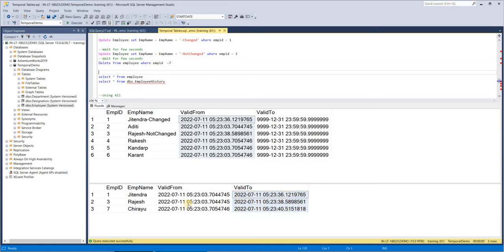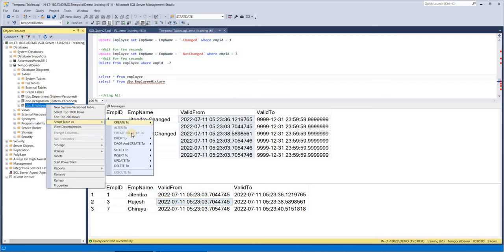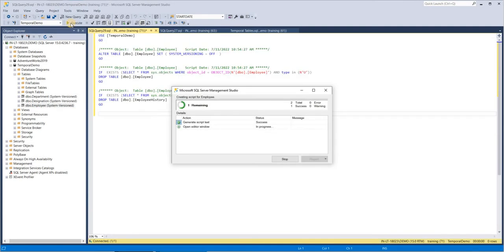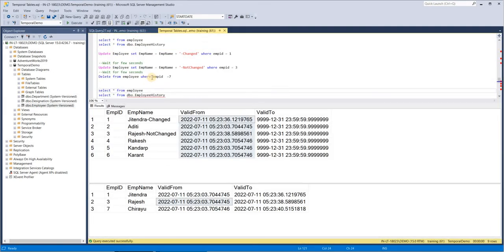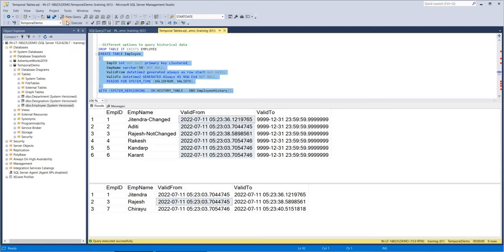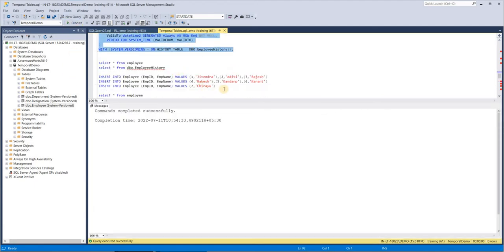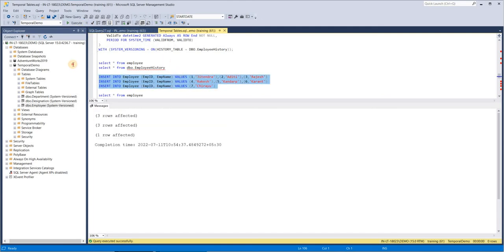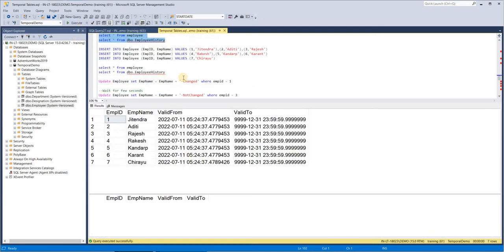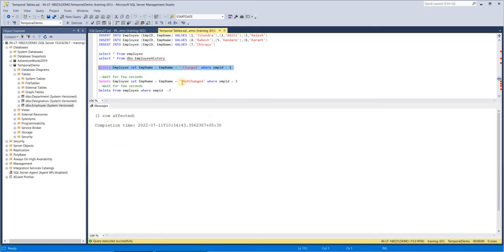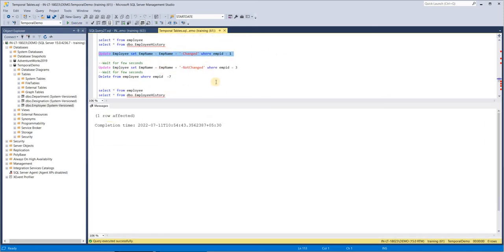I think I had to do this again because, as I did it immediately, it has taken the same time. So let me do this again. Give me a second. I think we will have to wait for those records to be changed. So here, and now let me do this first. So this was part of one transaction. Let us wait for some seconds or a minute, something like that.